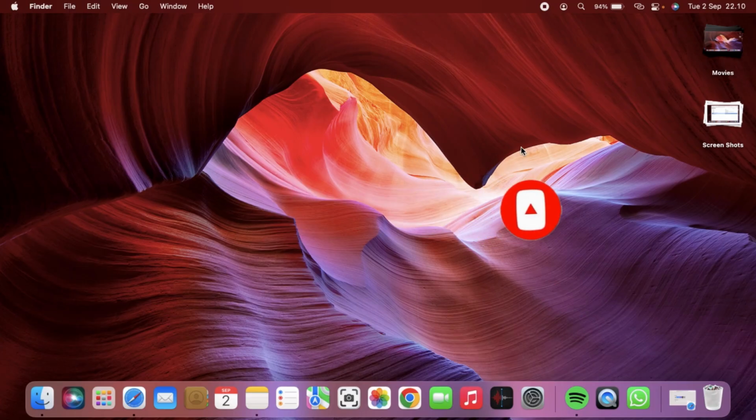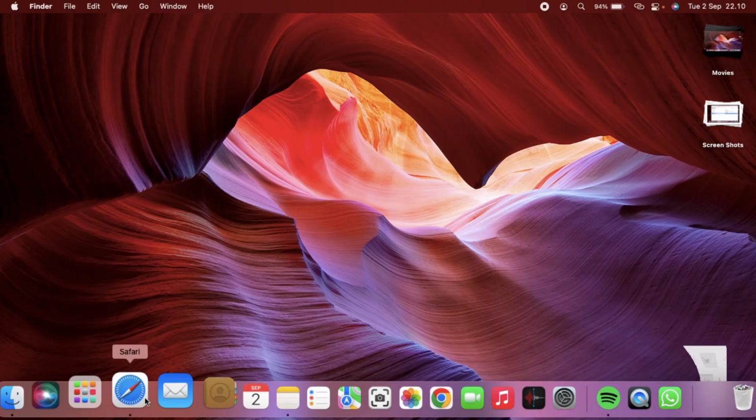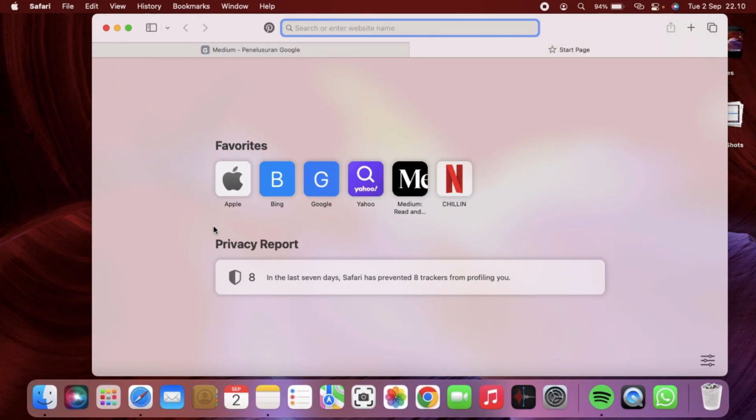So let's go! We come across a lot of content on the internet every single minute. And sometimes you have to save them for later reference, and browser bookmarks are the go-to option. You can also use bookmarks to quickly access websites without searching the web or remembering the URL. But over time, your Mac may have too many browser bookmarks, which can defeat their purpose. It means you have to delete some browser bookmarks and reorganize them. So in this video, I will show you how to do it.